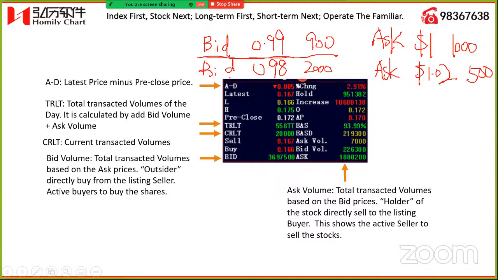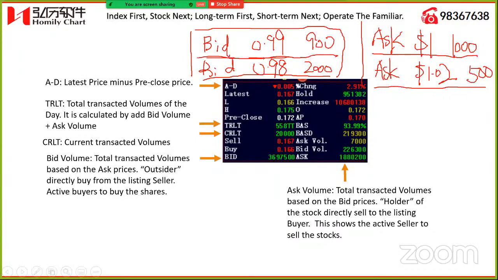So that was on the market depth, that is in the stock trading platform. So you can see this data. Every second you will see the bid price and the volume, and the asking price and the volume. Actually, it is moving. All right.